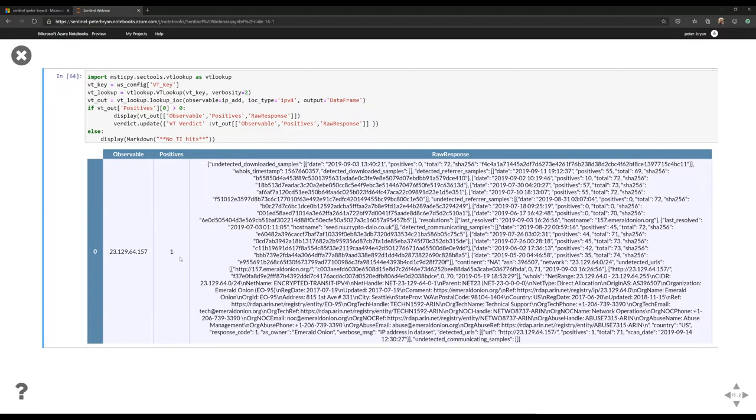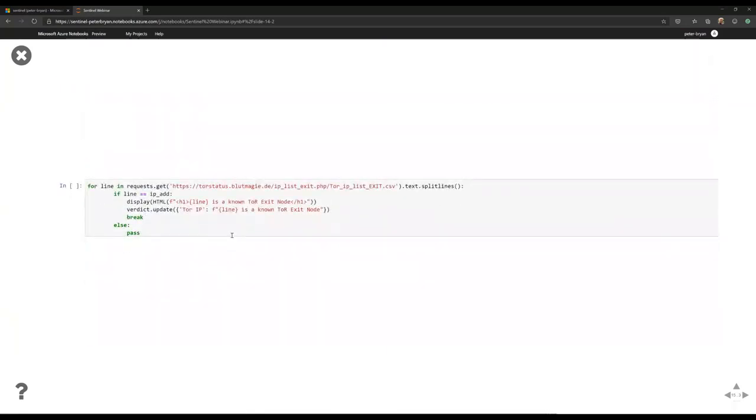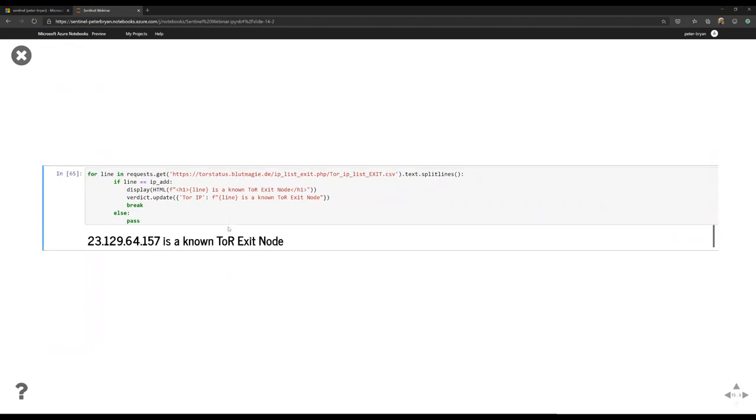So whilst we initially saw something that looked a little bit benign, that user logging on, we're starting to get a bit more context here. Strange IP location. It's in threat intelligence. We can even pull back just raw data files and look in them. So here I'm just pulling down a CSV file from the web with a list of Tor exit nodes and checking whether my IP is in it. Again, it is. And this is an example of a great code snippet that you can just use over and over again. Just copy and paste out of this notebook, using another one perhaps.